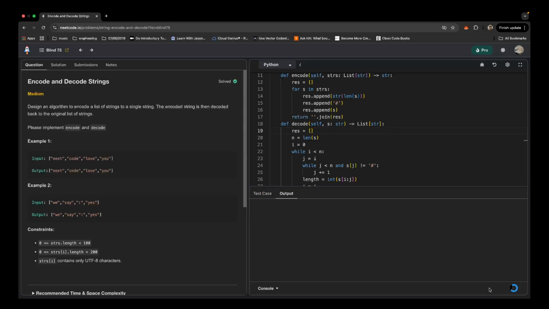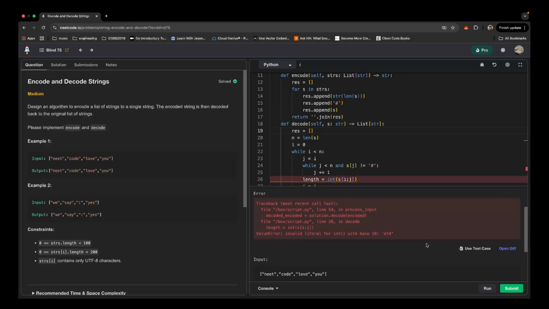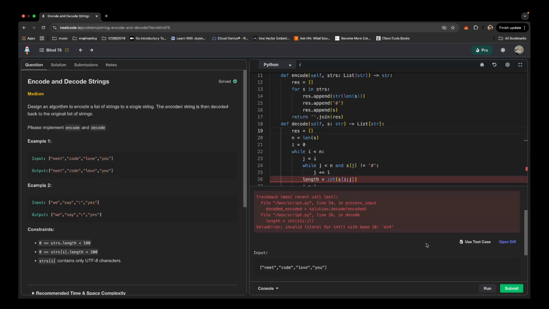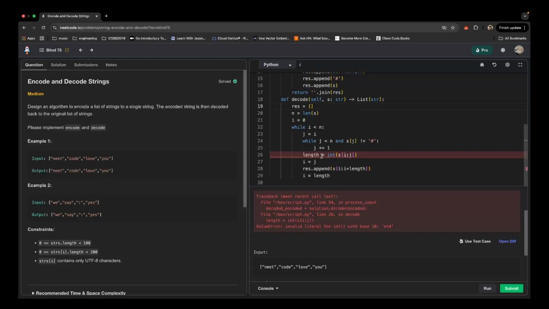And once we define the response, j equals to length, i equals to j plus 1.